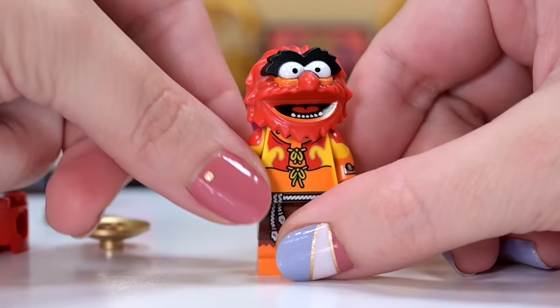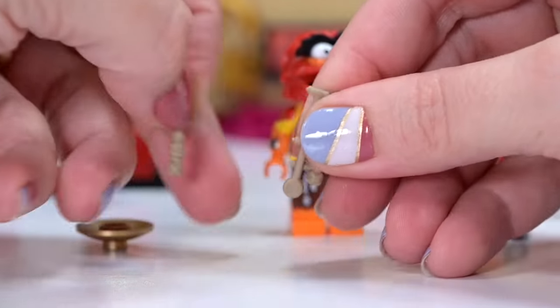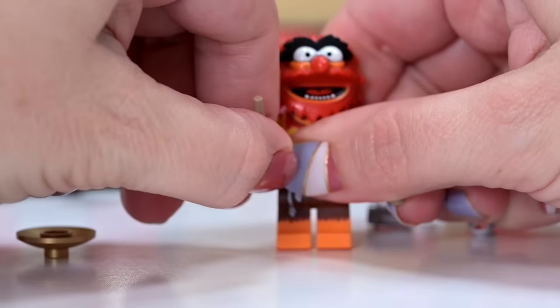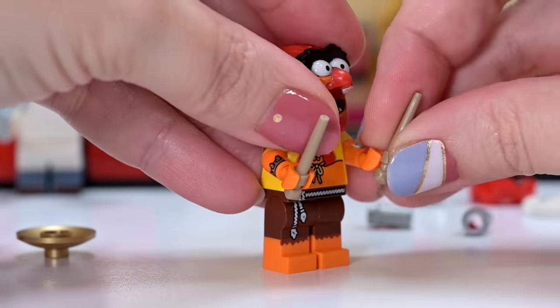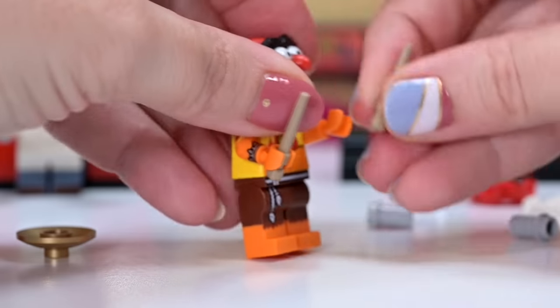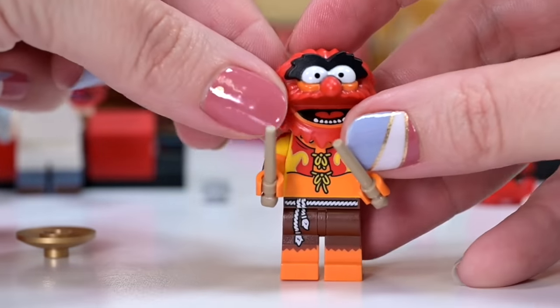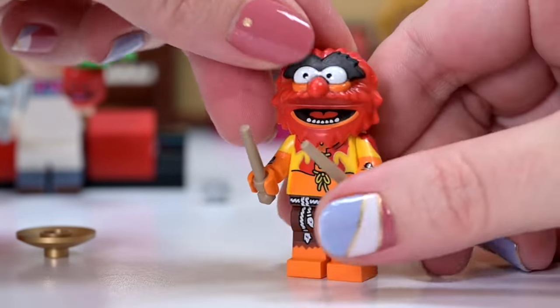They printed white on top of the black eyebrow underneath the eye things, and I don't think there's enough of a layer of white, so his eyes look kind of greyish, which is a shame, but apart from that, he looks really great. He's got a couple of wands which turn into drumsticks, if I can get them in his hands, which I just struggle with so much.